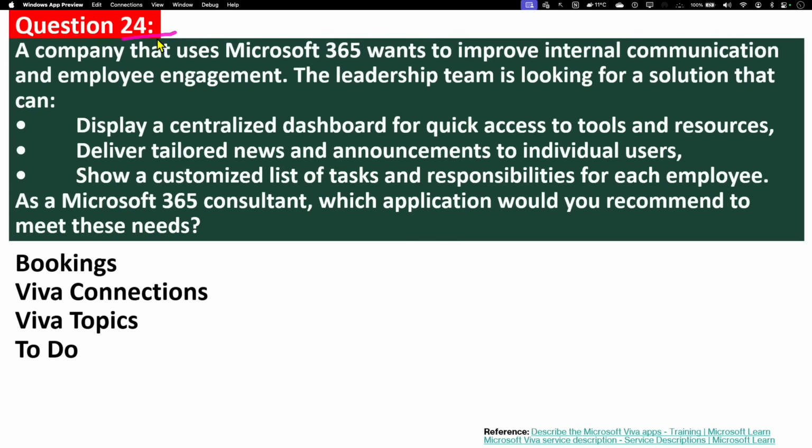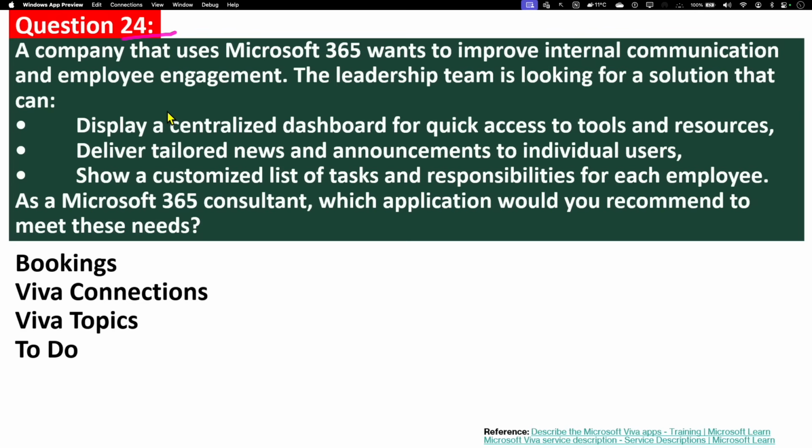Let's look at question number 24. A company that uses Microsoft 365 wants to improve internal communication and employee engagement. The leadership team is looking for a solution that can display a centralized dashboard for quick access to tools and resources, deliver tailored news and announcements to individual users, and show a customized list of tasks and responsibilities for each employee.